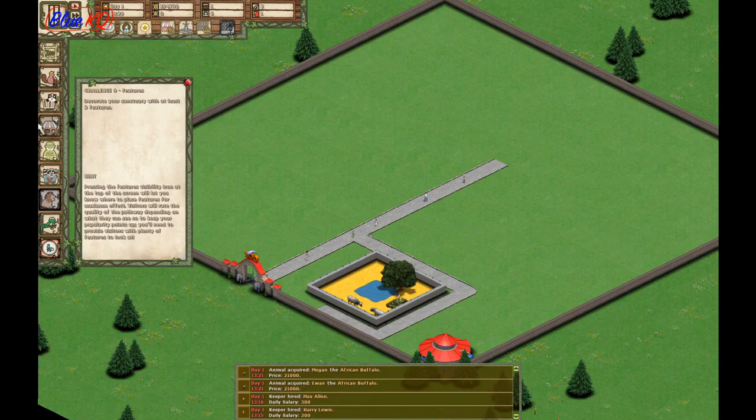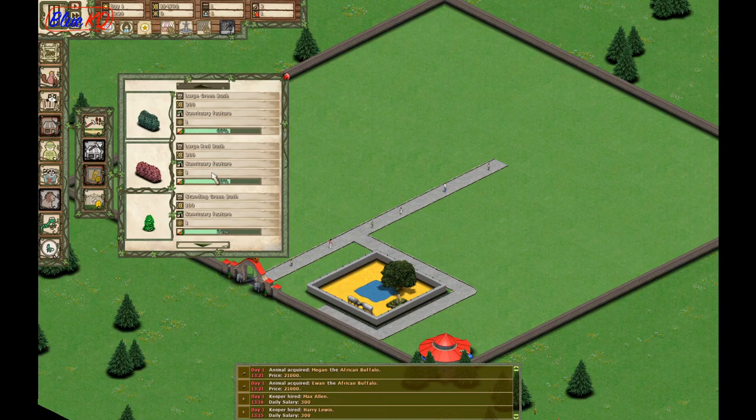And we need buy features. Okay, so we got a large green bush, large red bush, standing green bush, standing yellow, standing flower, roundish flower, fountain, large palm tree, pine tree, small, we got a statue of elephants, which looks like it's locked right now. Maybe I'll get that later. Yeah, those all look locked. Okay.